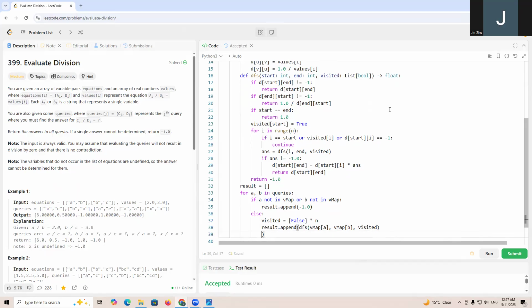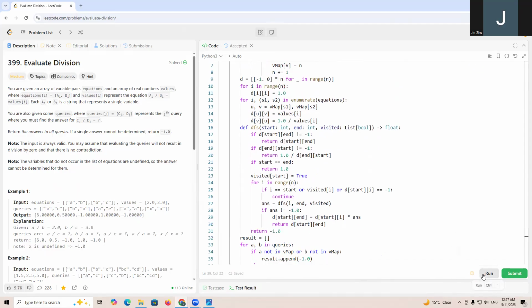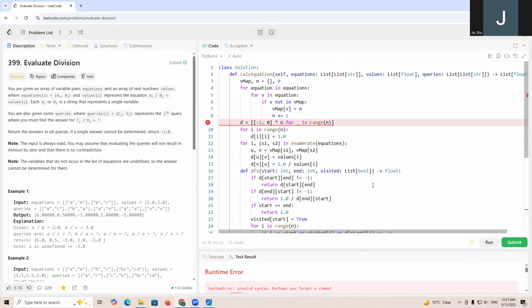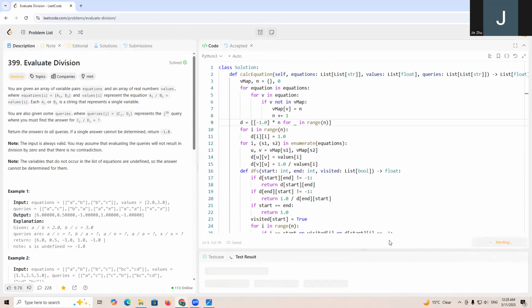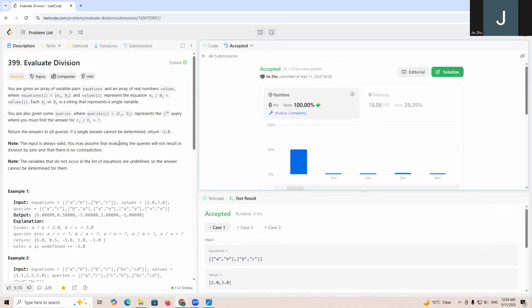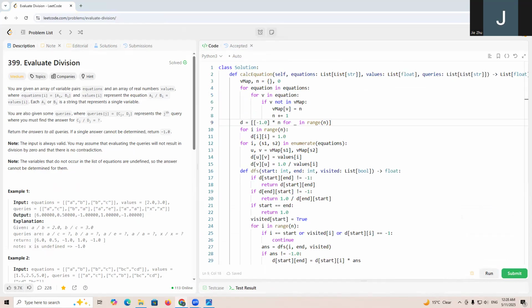And in the end, we just return result. Okay. So doing like a DFS and memo, we'll see.